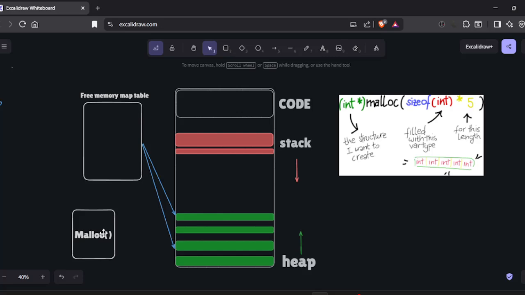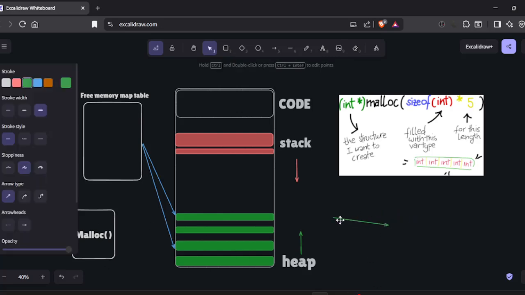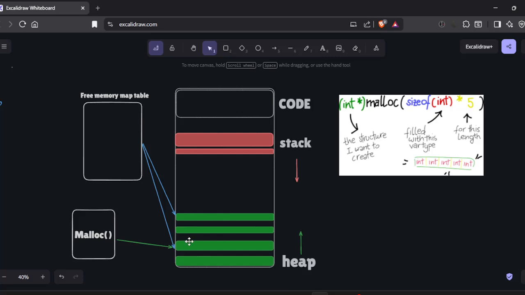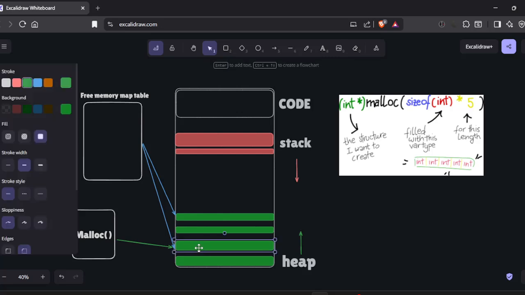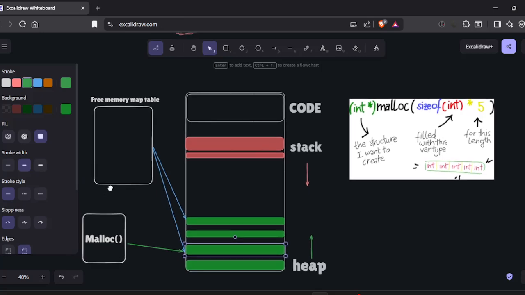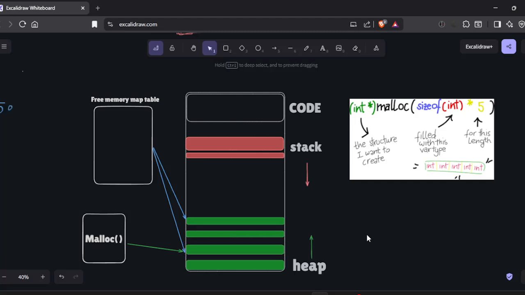When I call malloc, the system will look at the table, see which memory spaces are available, and then grab the pointer from here, and now our program will be pointing to that memory block. This means that now this memory block belongs to my program. So this is how malloc works.